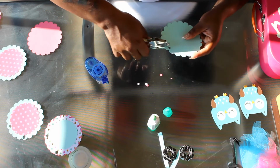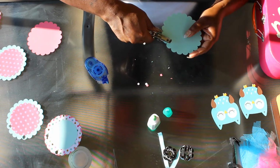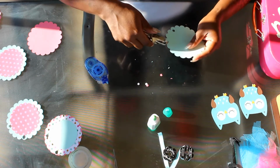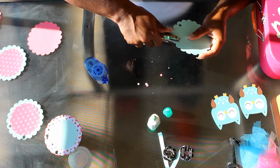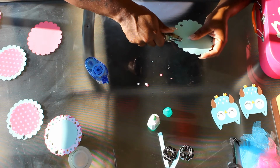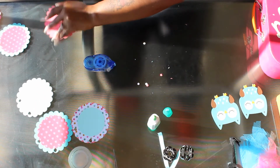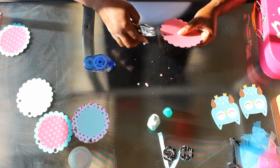And on this paper you might be able to see a little bit better. I'm going to make my second hole, and that's my third. So it looks about the right size. And they don't have to be perfect, because your ribbon will be going through it and you won't be able to see those holes with your ribbon through it. So I'm just going to keep punching until I feel okay about it. Like I said, they don't have to be perfect, because you're not going to be able to see those holes, because your ribbon and your tulle and all your decorations and embellishments will be through there.